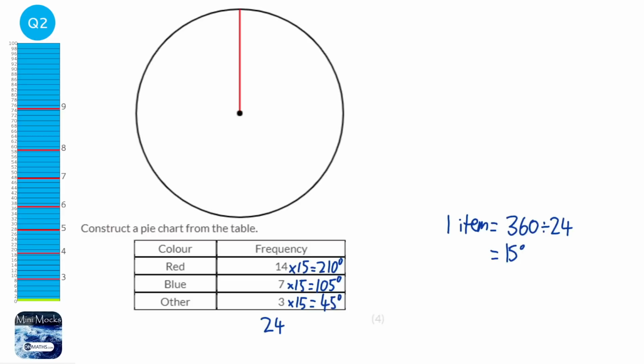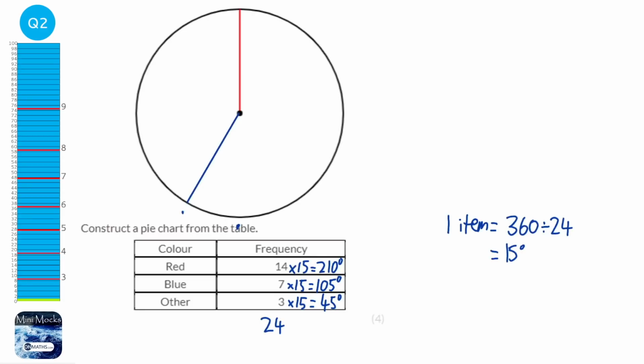So we get our protractor, rest it on a pie chart. Now we know 180 is down here, so the first thing we're going to do is just mark that on, because the first angle is going to be 210, so we know that's 180 so far. So I'm going to turn my protractor around, and from 180, 210 will be another 30, so I'm just going to plot that on. And then I'm going to join it up. So start at the center and join that up. And we're going to stop when the circle stops.